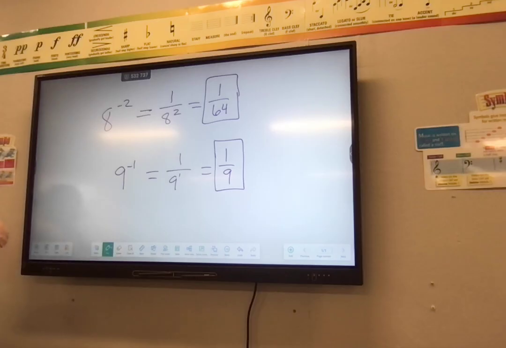So if it's ever a negative 1, then it's just a 1 and then that whole number? I did not understand what you asked. If it's a 1 and you moved it to the bottom, then all you have to do is put the base, the whole number, on the bottom. Is that what you said? Yeah. Okay, then yes, to answer your question. All right, so now you're going to do those by yourself. Let's go to number 21.